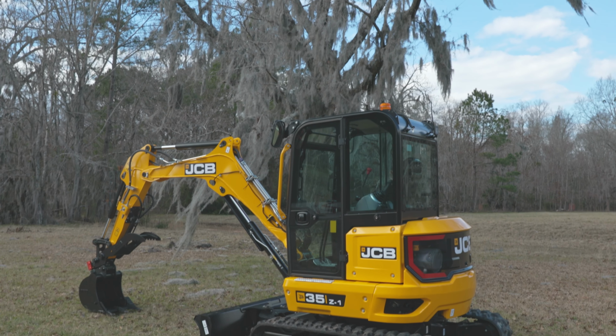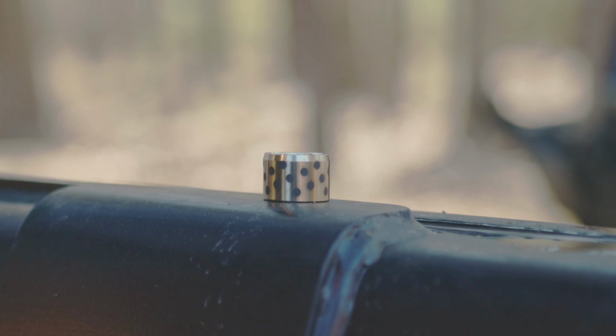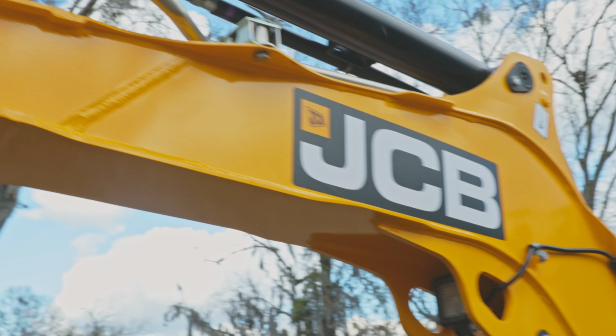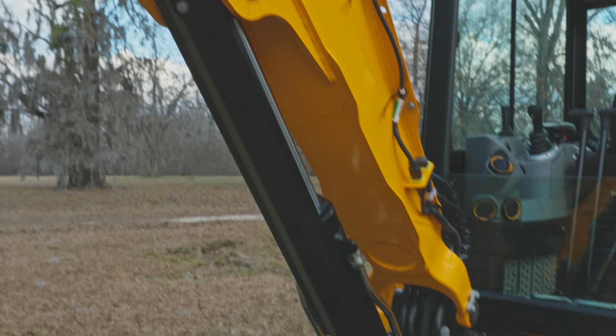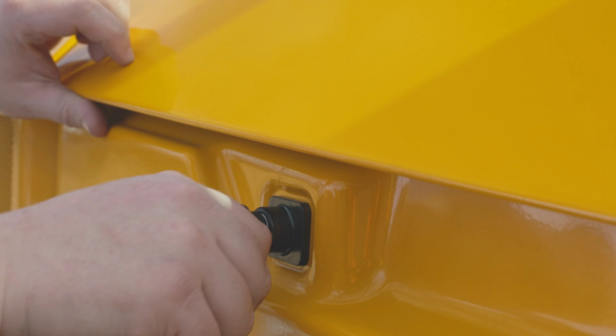Our Mini X range has long greasing intervals of 500 hours. We achieve this with our bronze graphite impregnated bushings located from the king post to the dig end and also on the dozer. Located on the side of your machine, you'll find your hydraulic service compartment.